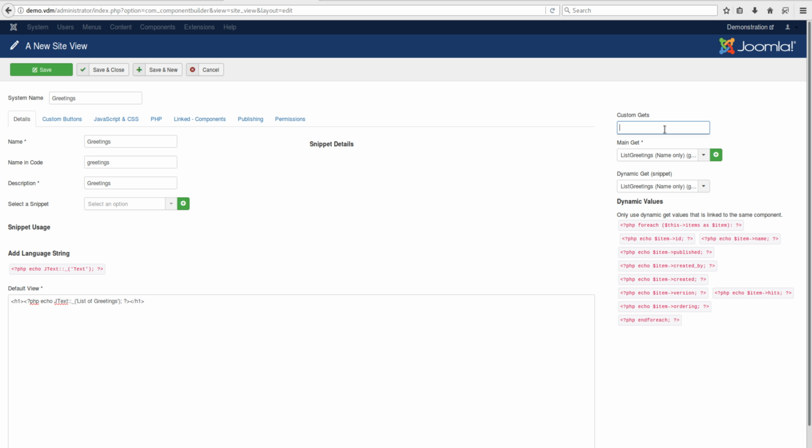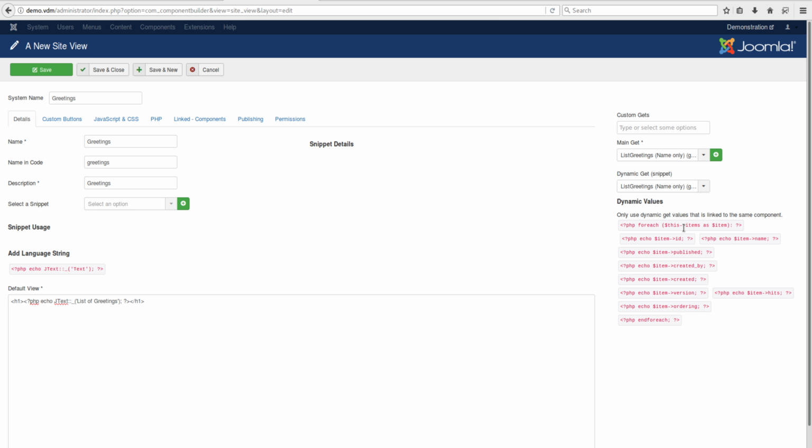But since you can add custom gets, now we don't have any custom gets set up, so you can't select any, but you can add more than just your normal main get to a site view. You can add a main get and then a bunch of custom gets, which brings a whole ton of data to the page from different variations and relationships, which I know is a little bit beyond the Hello World component, but it is there and it actually does work very well. It's just that you'll need to do some homework and tutorials and so forth.